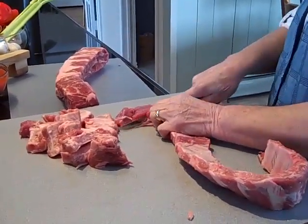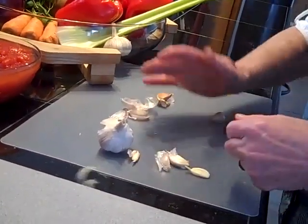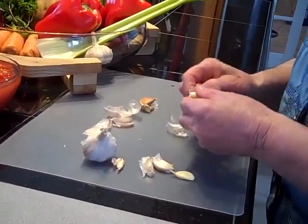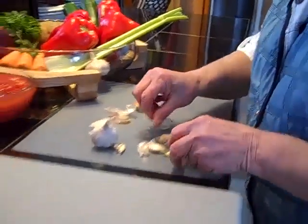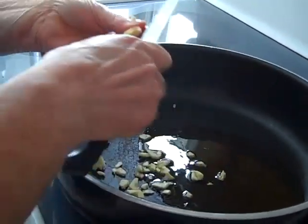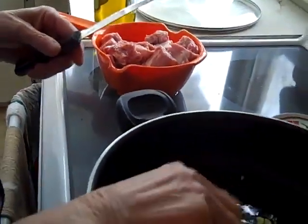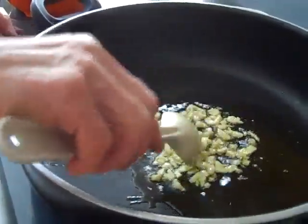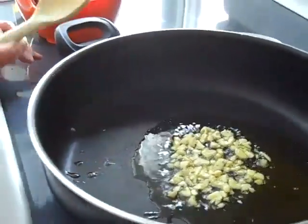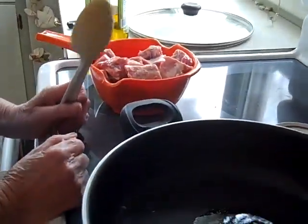And we're gonna let it fry up here. So we're just gonna get some garlic cloves here and get them ready to put in with the asparagus and the Italian seasoning. In the frying pan, we put some olive oil in there. So we'll cut the garlic cloves nice and small. Wash the asparagus, rinse them out. We'll let the garlic cook a little bit until it's a nice golden brown. And then we'll add the asparagus.